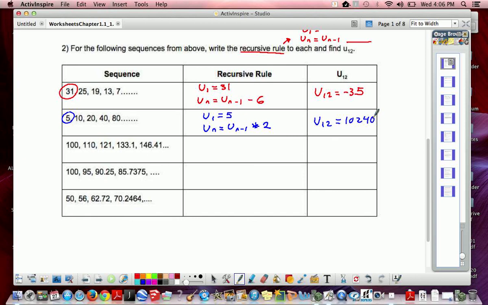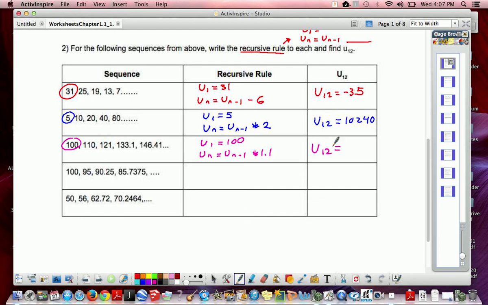All right, 3 more to go. Kind of pick it up here a little bit. Again, if I'm going too fast, just pause the video and then unpause it to come to the next problem. So if we look from top, again, my first term, u sub 1 equals 100. Then it always goes u sub n equals u sub n minus 1. And from what we remember from top, we are multiplying by 1.1.